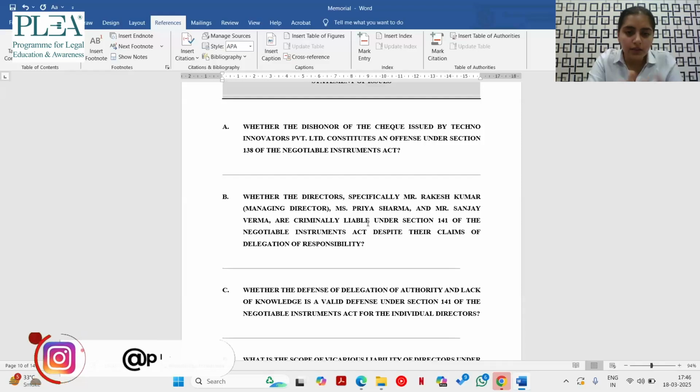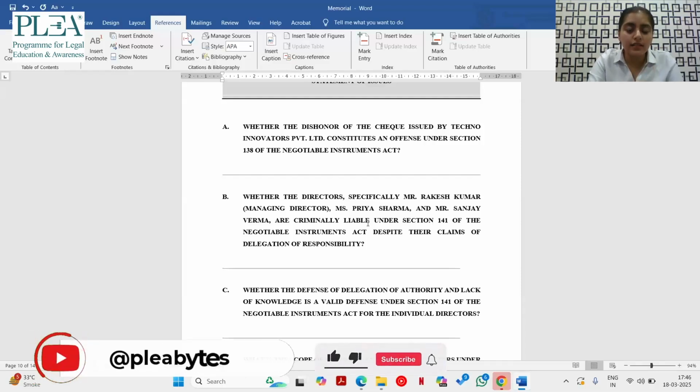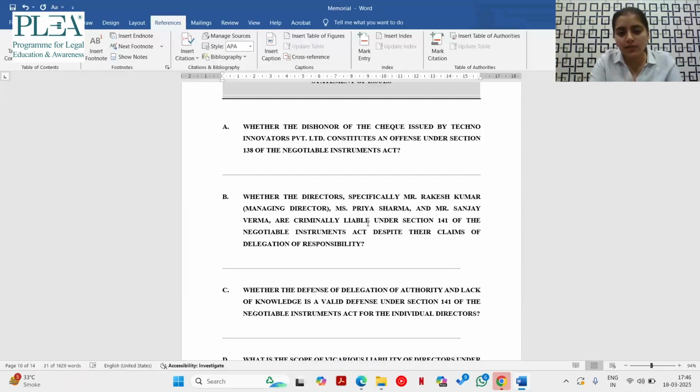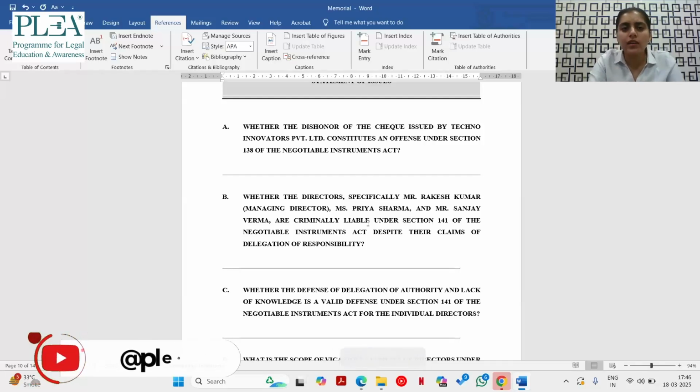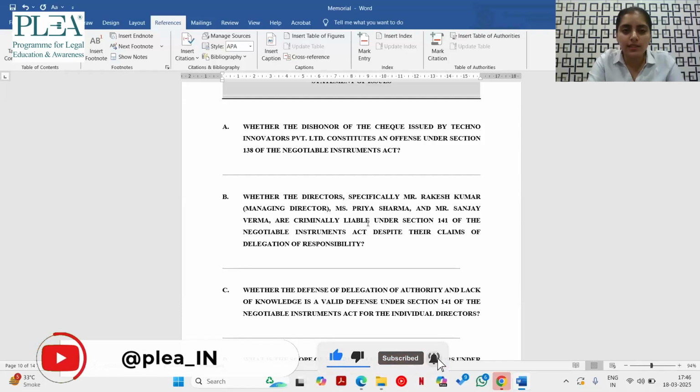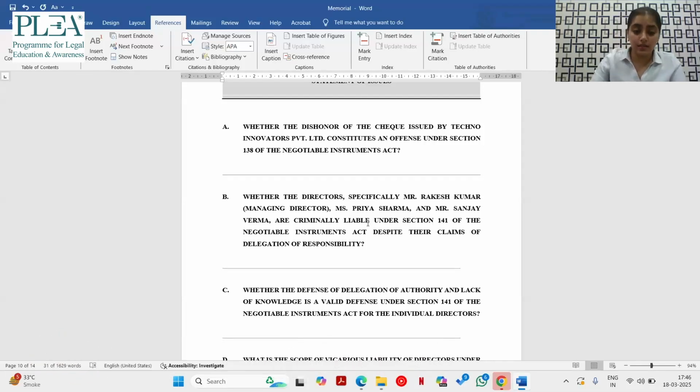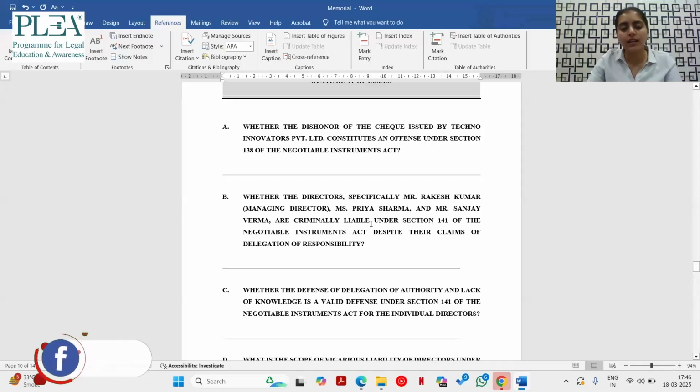Hence, as a complainant, I have to say that liability is inflicted under Section 141. But if I'm from the side of the accused, there's a judgment of the Honorable Supreme Court, which says that if the directors are not in charge of day-to-day affairs of the company, they are not liable under Section 138. And as the facts of the case say, the directors mentioned therein have pleaded that we are not in charge of day-to-day affairs. So they can very well argue that as per the Honorable Supreme Court judgment, we are not liable in the present case. In fact, the complainant has to prove that I am in charge of the daily affairs of the company.